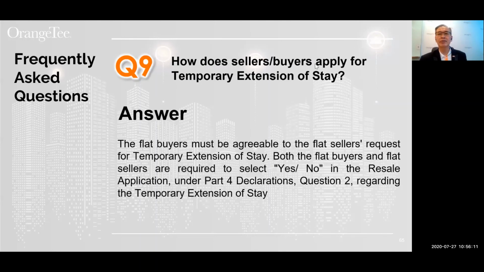How do sellers and buyers apply for temporary extension of stay? Very important. Before the OTP is issued, both seller and buyer must know that the seller needs the extension of stay. This must be told before the OTP is signed and granted to the buyer, and not after that. Otherwise, if you say, hey, I need an extension of stay, I want to approach my buyer, the buyer may not agree to you.